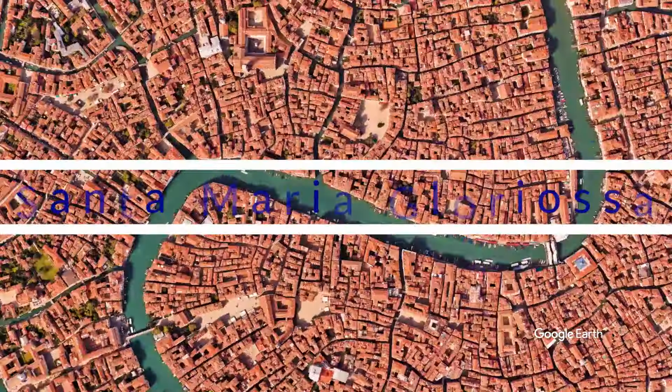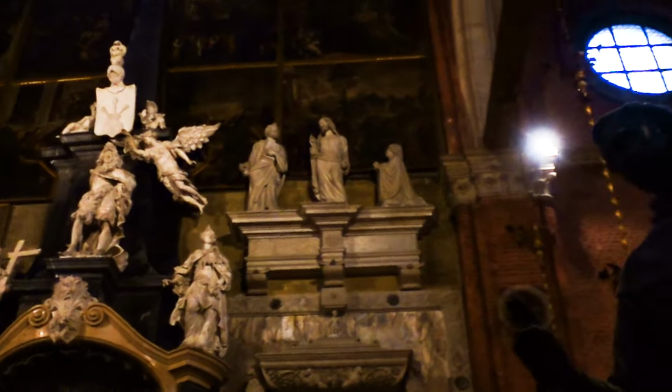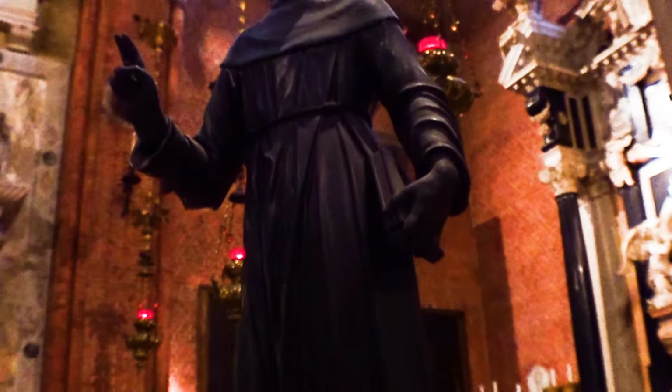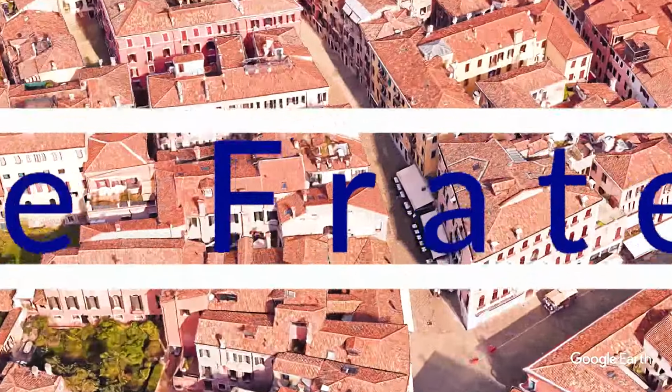Let's get to the Basilica di Santa Maria Gloriosa dei Frari. There are churches like this all over Venice. It's jaw-dropping amazing. Unbelievable. This 800-year-old church is home to many masterpieces, from Renaissance artists, Donatello, Titian, and Venetian superstar, Tintoretto. For an admission fee of only €3, this place is incredible. I know I would pay more than that alone just to see the statue of St. John the Baptist by one of the most famous Renaissance artists, and of course, one of our favorite Ninja Turtles, Donatello.